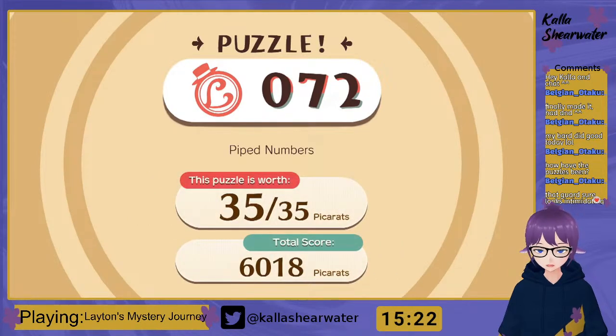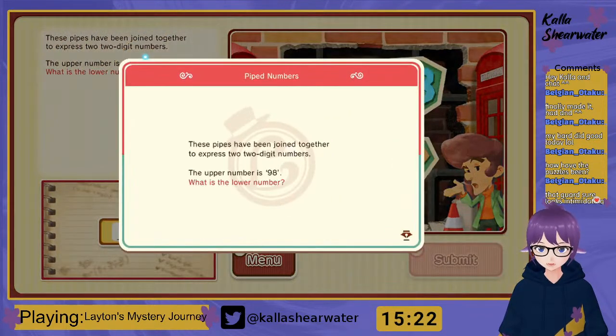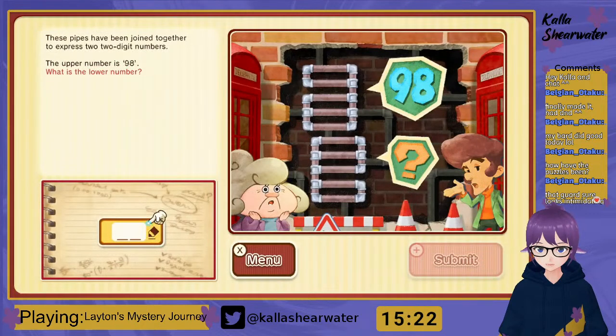Piped Numbers. These pipes have been joined together to express two two-digit numbers. The upper number is 98. What is the lower number? The upper number is... Okay, yeah, I see. It's a 9, the top of the loop there and down there, and then an 8 out of here. Which means this one's going to be 86.